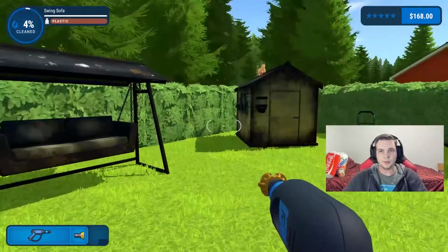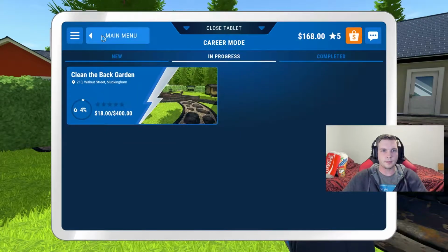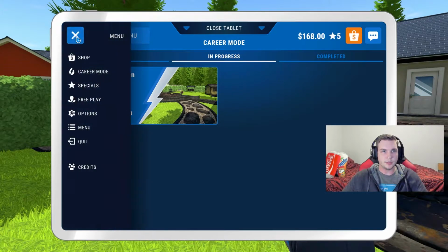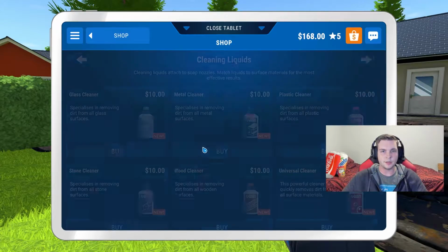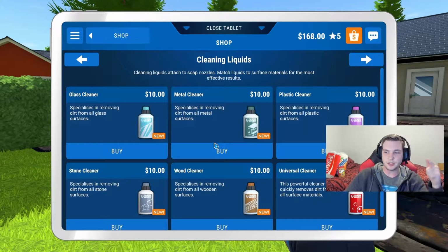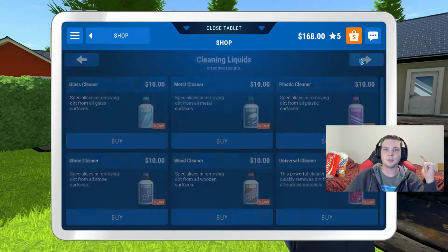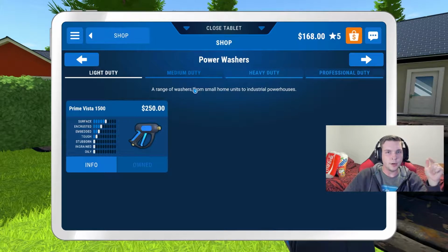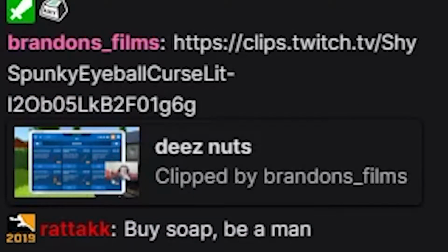Alright, so what next? Oh yeah, store. Well, I don't want to go to the main menu. I want to go to the shop. There we go. Okay, so I'm not going to use any cleaner liquids, because I feel like these are just put there so it'll keep you broke. But we're looking for this type of stuff. We're looking for better washers at least.